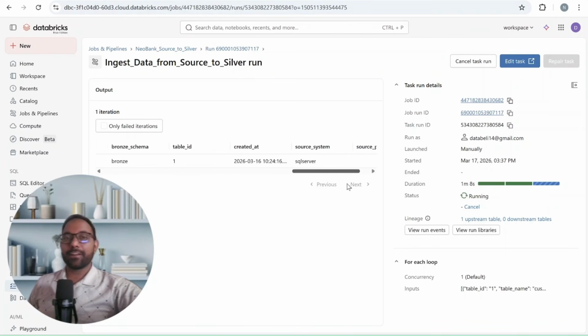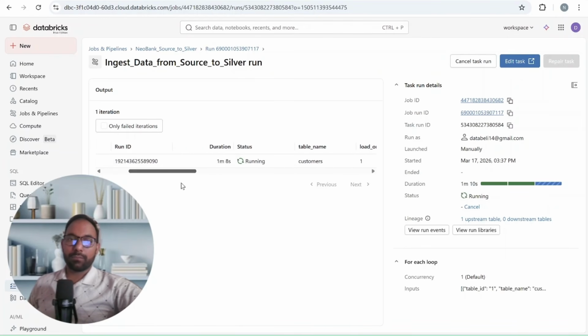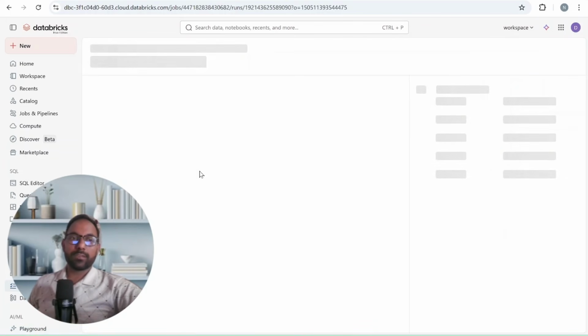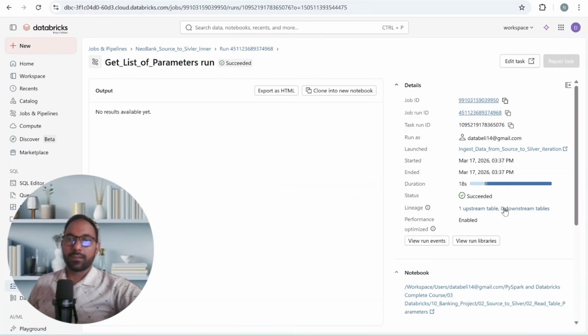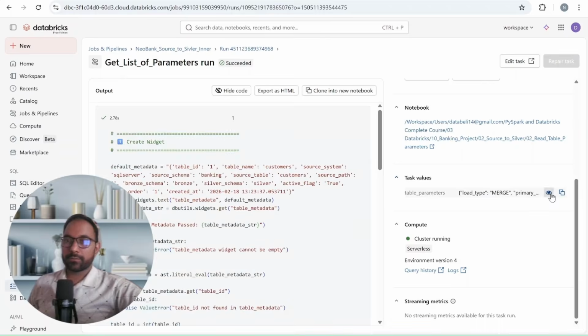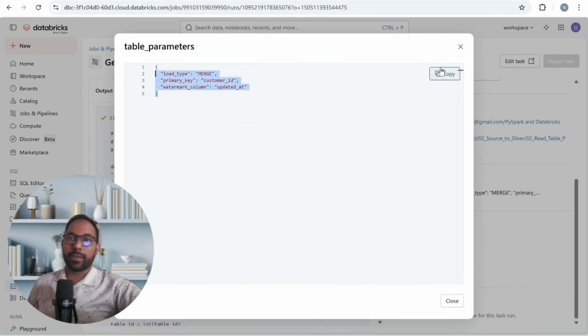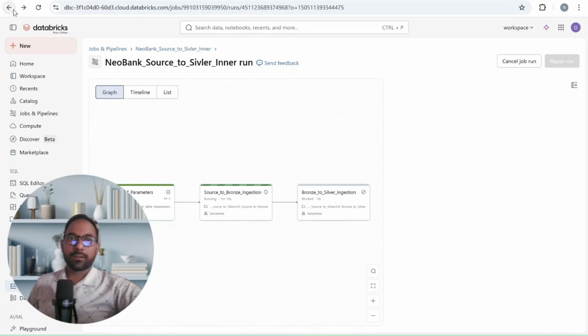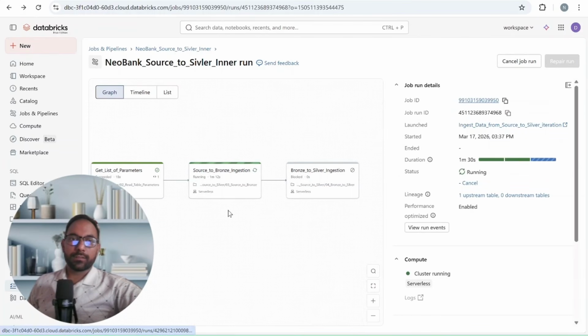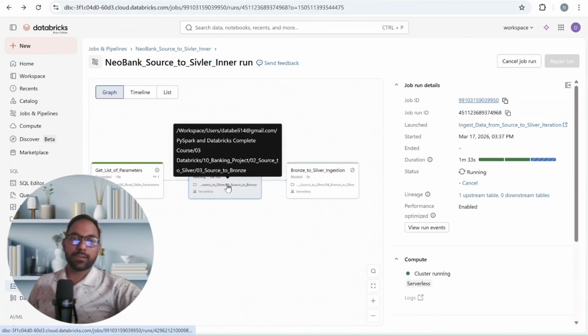Anyway, let it run, and at least we will come to know if our code is working fine or not. So let's go inside this. And here we can see the first notebook is complete. Let's check out our parameters. So we can see the parameters, it has returned properly. Now let's go back. And currently source to bronze ingestion is going on.